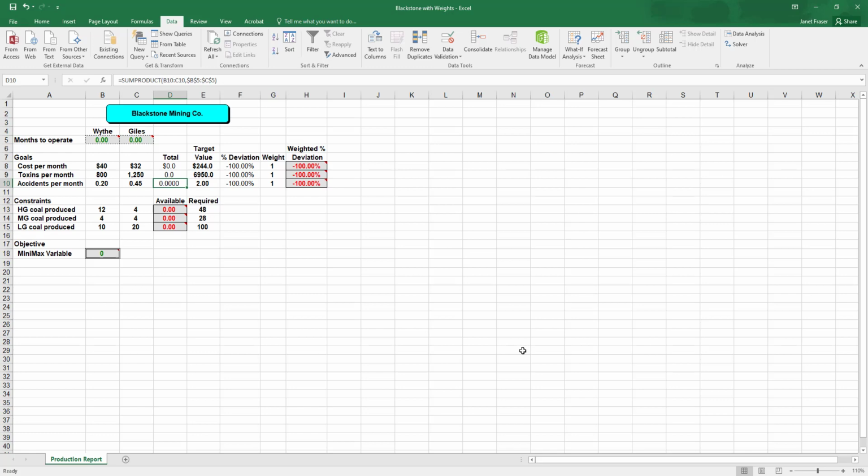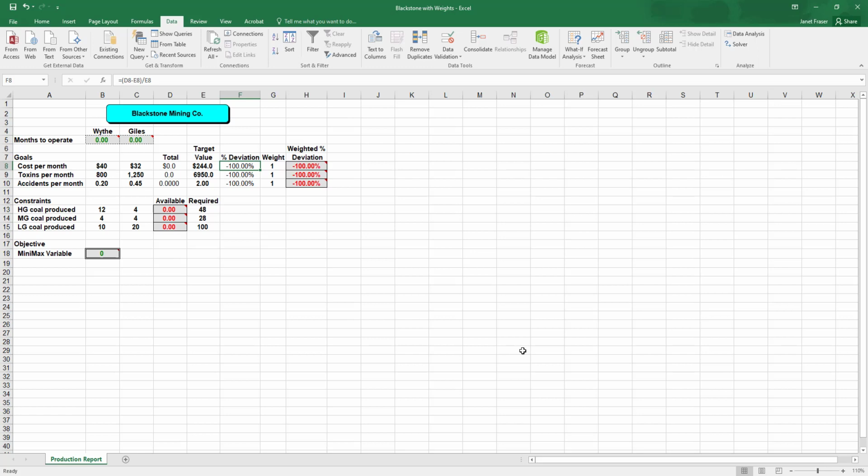It's structured the same way as in the previous Excel spreadsheet, but now we have a target value, and these are the values that we calculated on the previous sheet, where we were able to first optimize production costs per month, then we optimized toxins per month, and then we optimized accidents per month. And then we add in, when we're working with the weights, the percentage deviation from the target value, and that is calculated in this case by subtracting the target value from the total and dividing it by the target value.